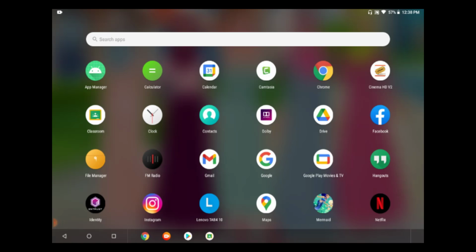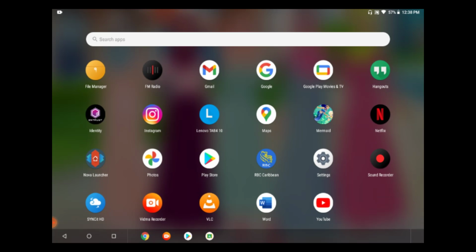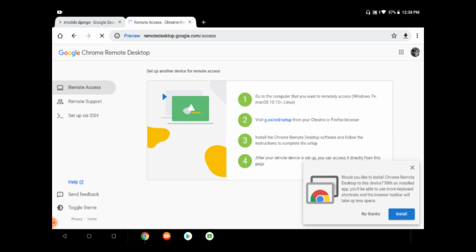Alright, so what I'm going to do here is access the PC that I set up through my tablet. I'm just going to access it through the Chrome interface. Going to pull up Chrome here. Right, so I have Chrome here.